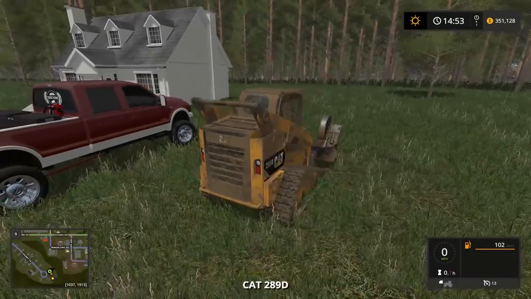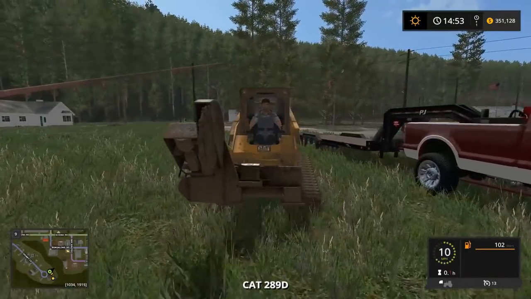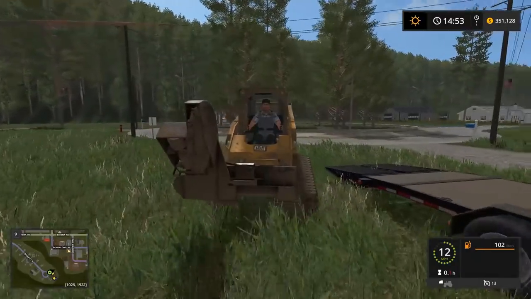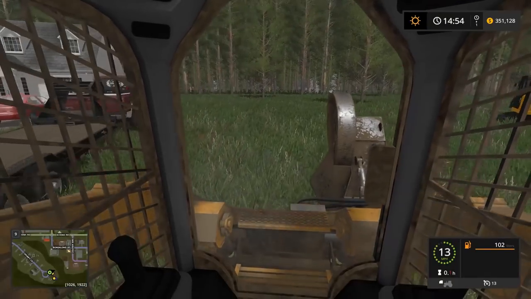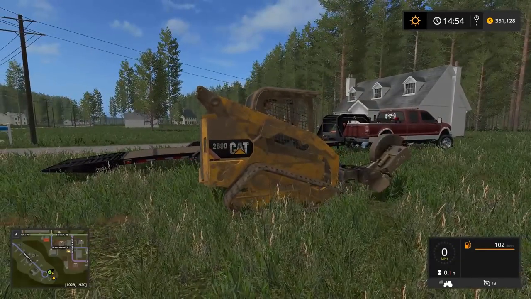So, we got to load this bad boy up here. I'm going to lift her up. It is extremely dirty, and we're just going to throw it right on here. Oh, wait, shoot. I don't even need the stump grinder. I don't know why I have the stump grinder on here. Here, we're going to drop the stump grinder quick. There we go.